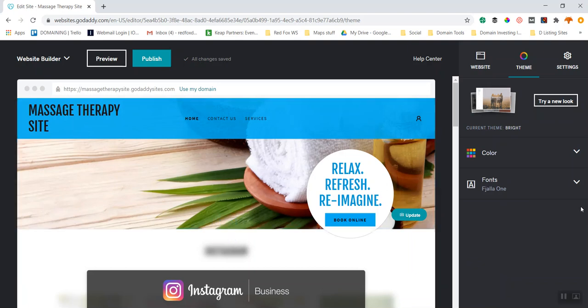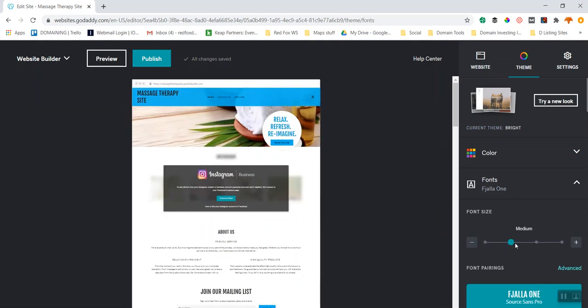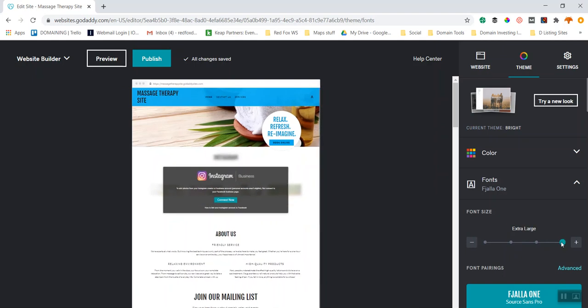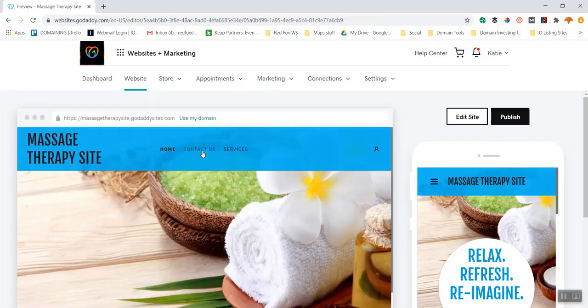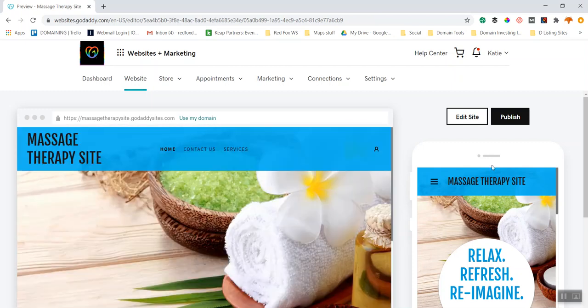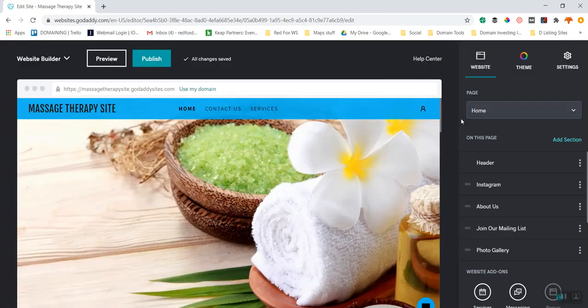So right now the fonts that are installed on this website are, I don't know how to say that. So this is this font right here. And you can make the fonts bigger or smaller if you want. I don't know why you would want to do that, but you could if you wanted to be extra large site. So let's say I want extra large. And then let's see what happens when I preview that. So now the fonts become a lot bigger. It doesn't look so pretty because it falls out of the boxes and doesn't look right. So you're going to want to go back to edit site and bring that back to a more normal size.